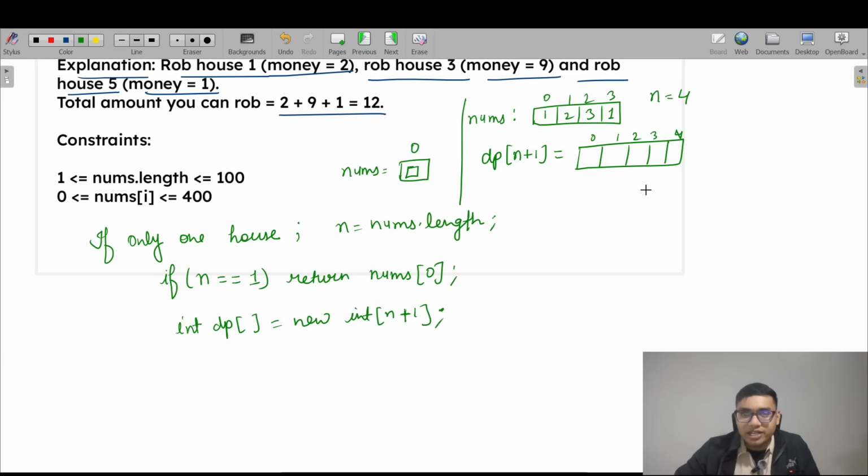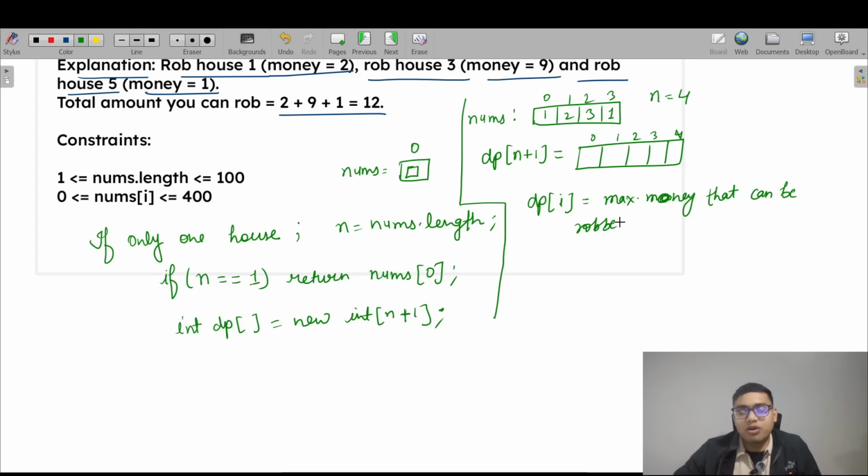So if we create it like this, what does each box represent? We have created the DP array, so what exactly is it representing? Basically DP of i represents the maximum money that can be robbed from the first i houses.